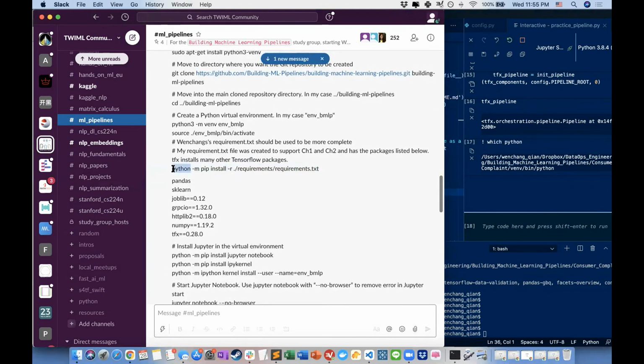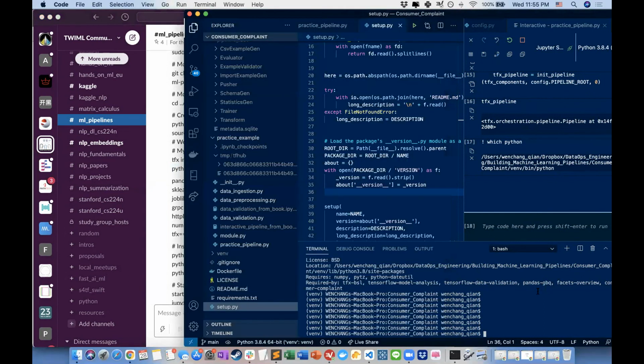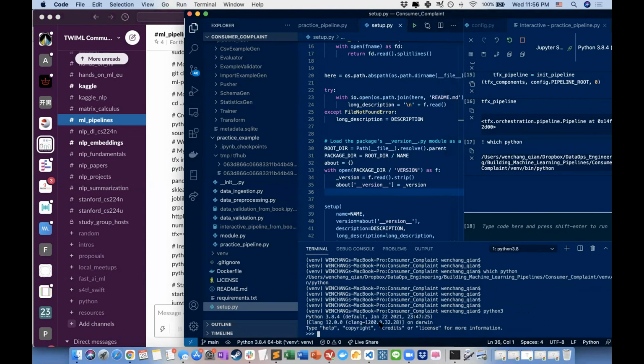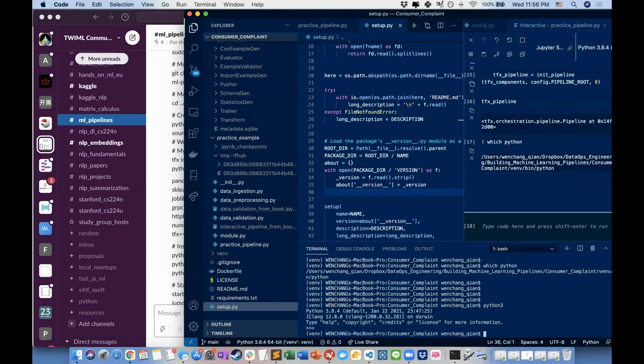Now, I do understand that, but once you have the virtual environments, I don't know if it's 100% necessary. I could be wrong. But once you have Python, you already know you're calling the environment. Python or Python 3, it's the same thing.